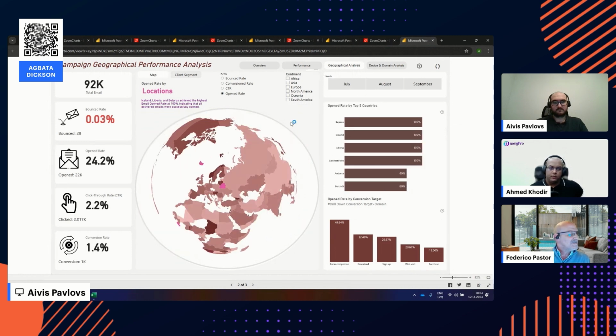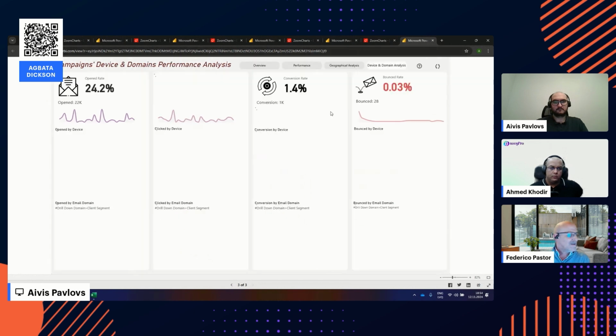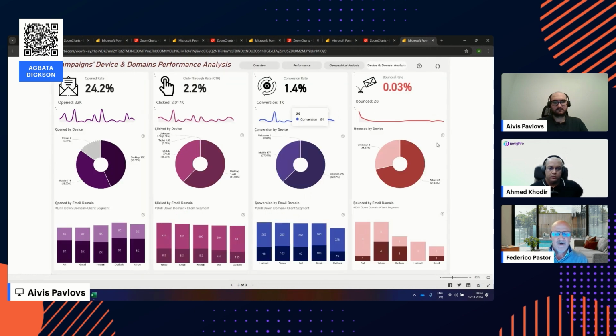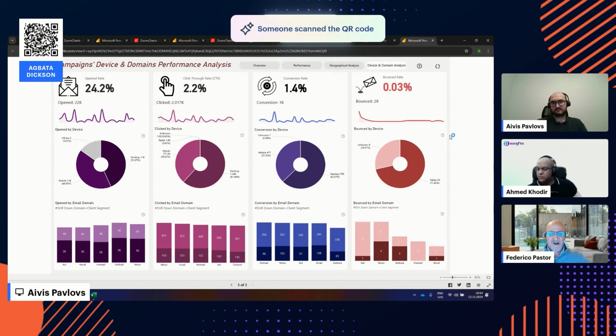Device and domain. Okay, in this case, I'm gonna forget the color because you have four different vertical, kind of big KPI cards, whatever you wanna call them. And because they follow, you look at the top left, it's purple.